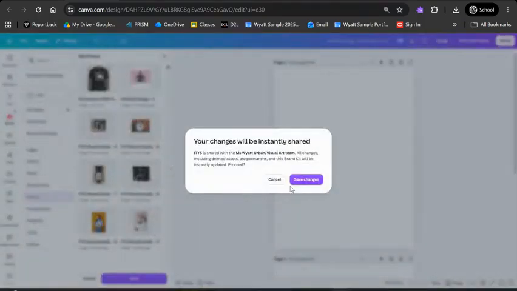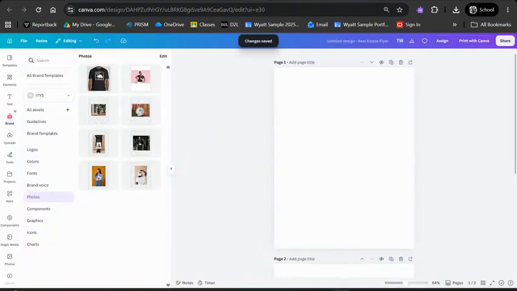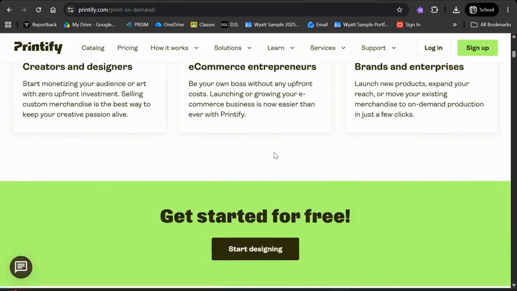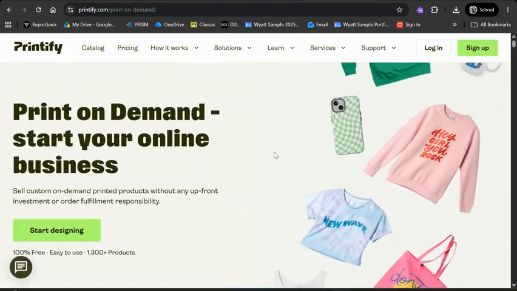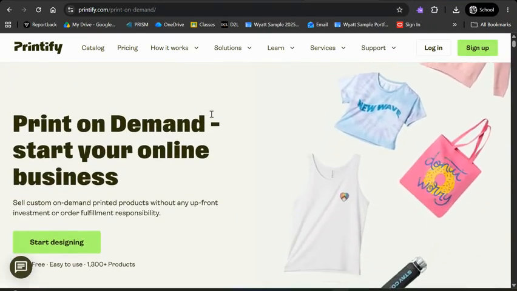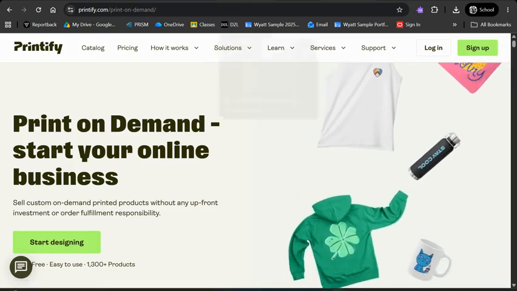Okay, and again, if you want to really take some time and look at any of the other print on demand stuff, there's so much stuff, but I think what you need to do is definitely take screenshots of whatever you design here. Okay, all right, this part's a lot of fun, so have fun with it.